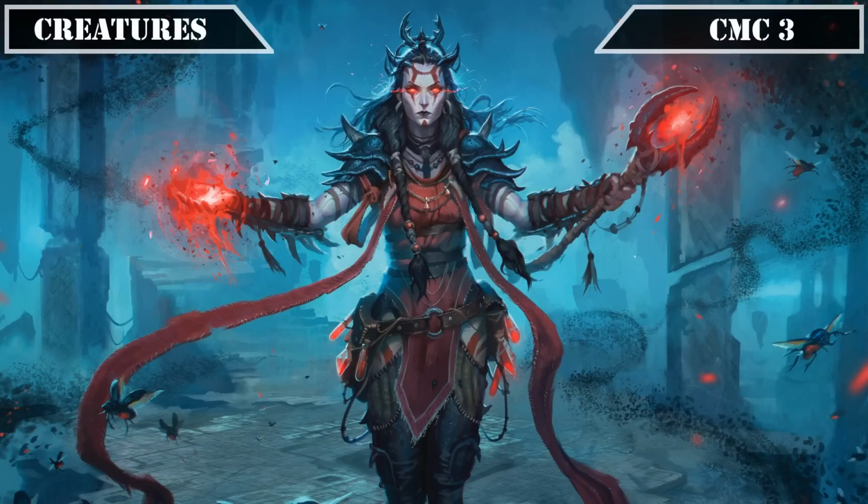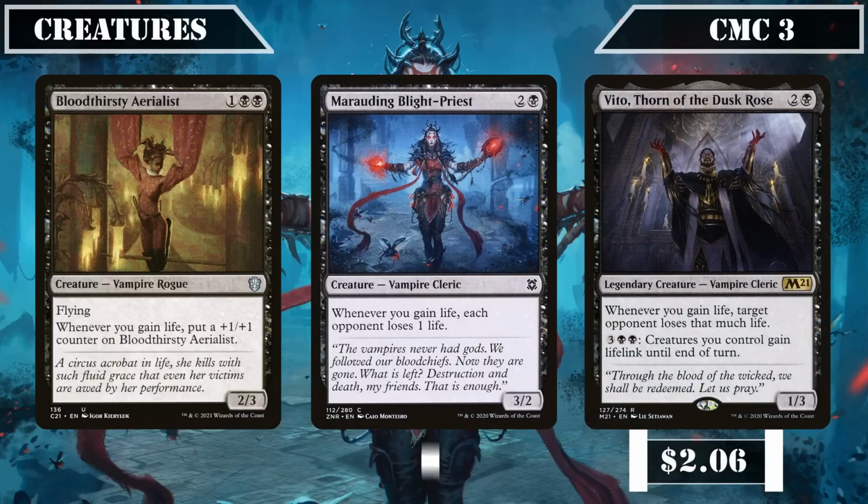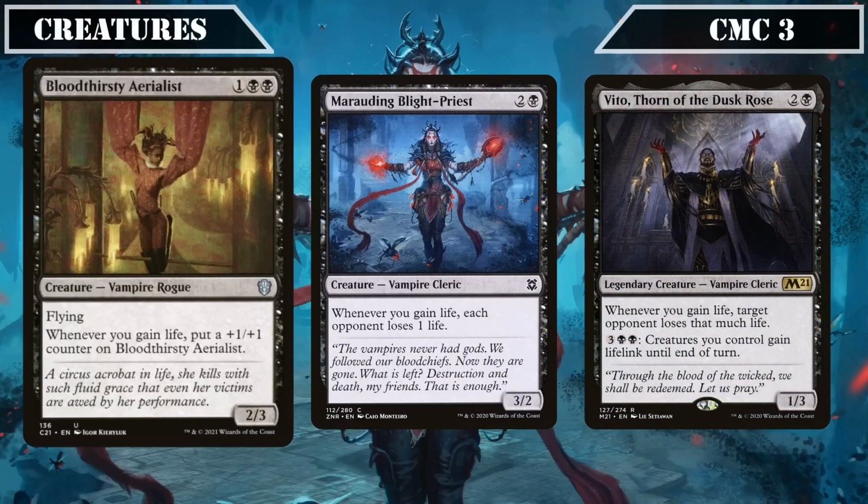Then we have a trio of Vampire life gain payoffs slotting in with Bloodthirsty Aerialist, Marauding Blight-Priest, and Vito, Thorn of the Dusk Rose. Bloodthirsty Aerialist is a 2/3 flyer that gains a +1/+1 counter whenever we gain life, providing us with another ever-growing evasive threat that works perfectly with our life gain playstyle.